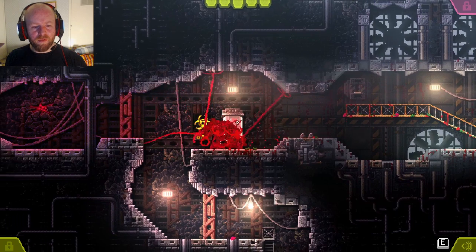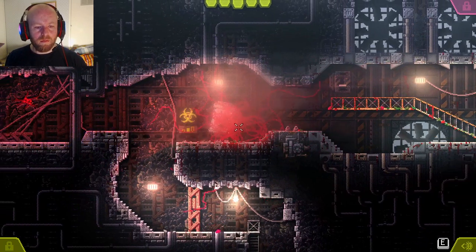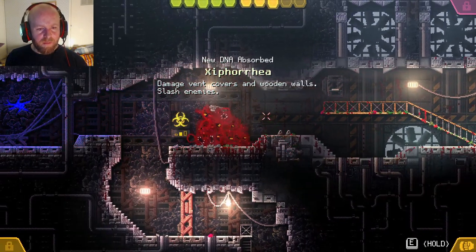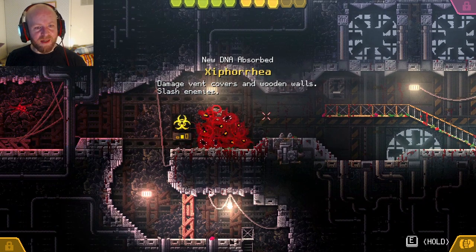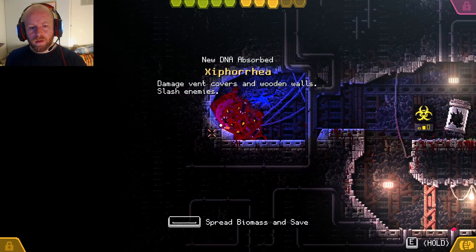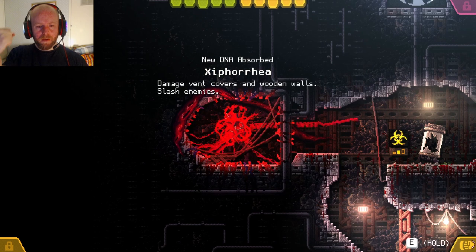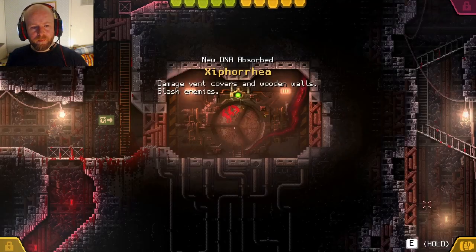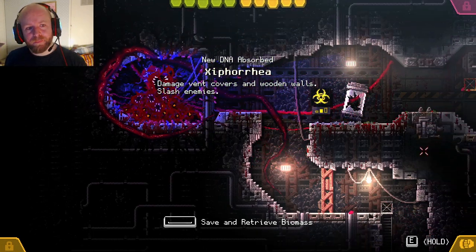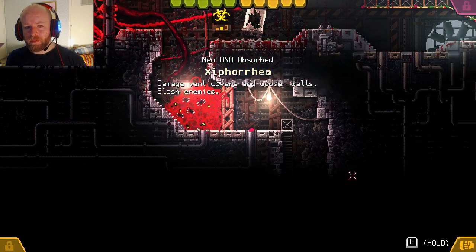Okay. We've got disease. More diseases, please. Or biomass. Ooh, look. Damage vent covers and wooden walls and slash enemies. Ziphoria. Something like that. New DNA. Okay. We've unlocked this one. Fist power. See, look, we're in the building. We're sludging it up. We're like the sludge bros, which is a real thing, apparently.